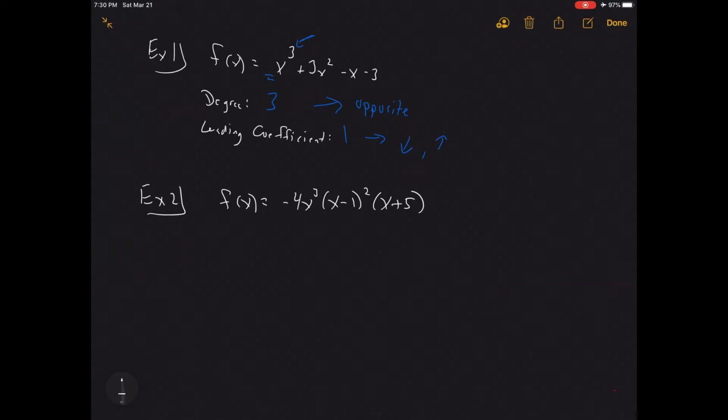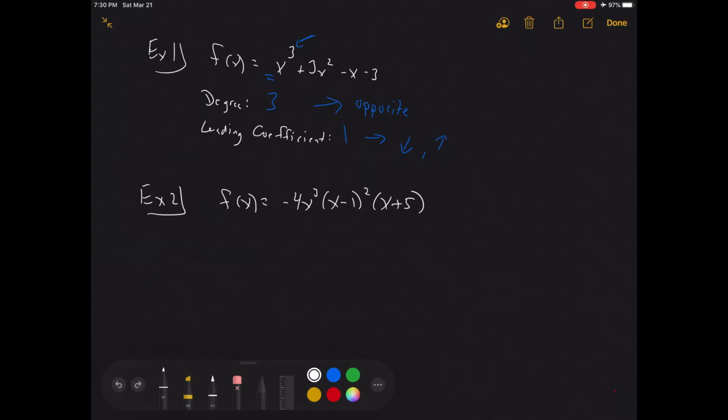So this one is not in the same form as the one in example 1. This one is in factored form, okay? So if you wanted to put it in the same form as example 1, you would have to FOIL that whole thing right there. Then you'd have to distribute both of these things together, and it would be a real pain to do that. So we're not going to do that. What we're going to do is, again, just look at the leading coefficients and the highest degree.